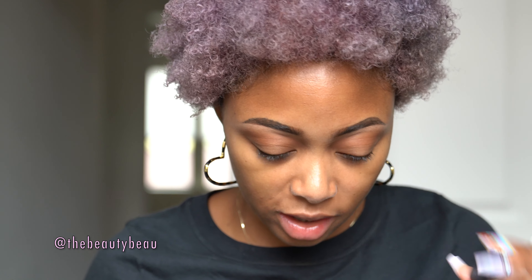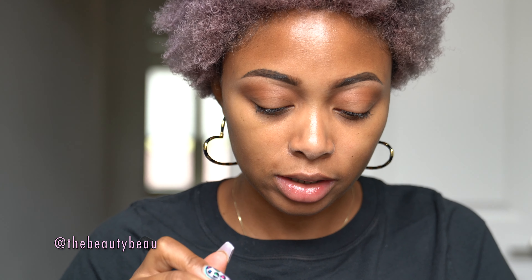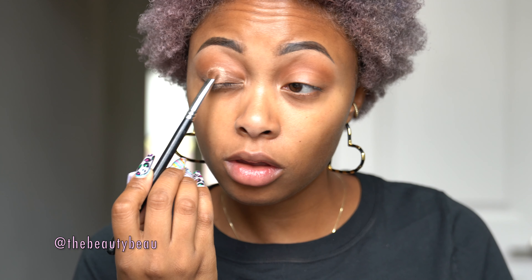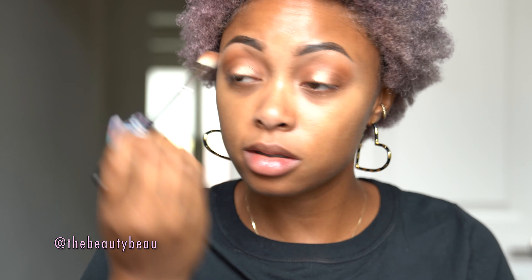Next I'm going to take an eyeshadow. I have two here I'm going to use, it's going to be very simple. This color is called Pamper. This is not one that I'm giving away but it's similar — kind of similar to Queen Tiffany. I'm going to kind of do a halo, I think. Taking a flat brush, I've dumped some into the lid. These are very pretty when you wet your brush, but I don't think I want to do that. I'm packing this in the center, actually going all the way to the outside. Look how pretty that is. And then I'm going back into the crease, blending that out.